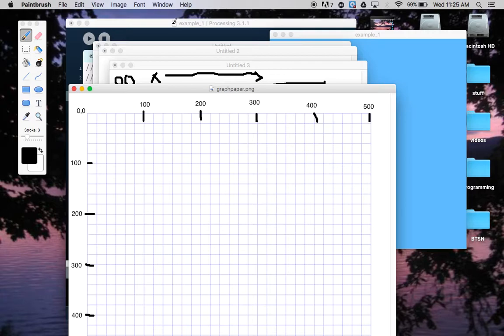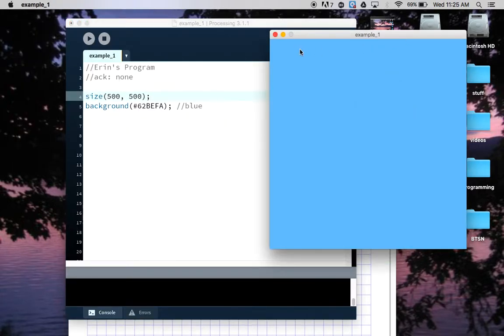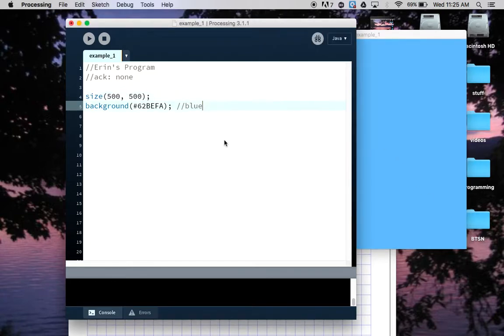All right, so returning to Processing. The first line I'm going to make is going to go from the upper left-hand corner, the origin, all the way down to the lower right-hand corner. The line function is line. I open a parenthesis, and then the parameters it takes are the x and y coordinates of the starting point of the line and the x and y coordinates of the ending point of the line.